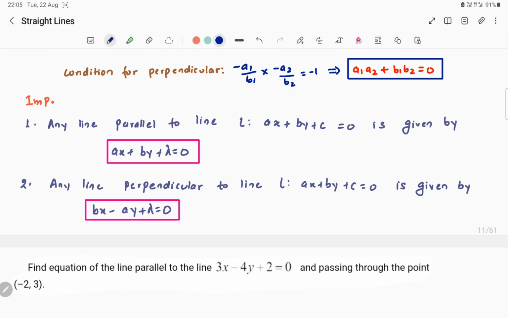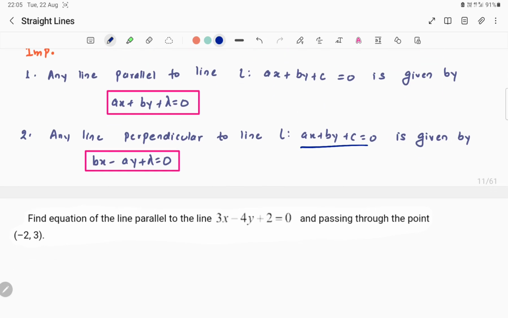Okay. Similarly, suppose a line is given as ax plus by plus c equal to 0, and you want a line which is perpendicular. So here the slope is minus a by b. So for the perpendicular line, the slope will be b by a. We get this from m1 m2 equal to minus 1. So if the slope is b by a, it means b is going to be the coefficient for x. Normally when you write the slope, you write minus coefficient of x by coefficient of y, isn't it? Which is equal to b by a.